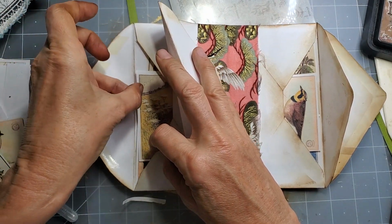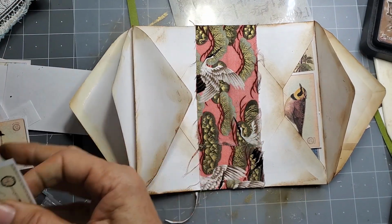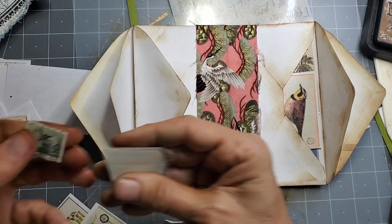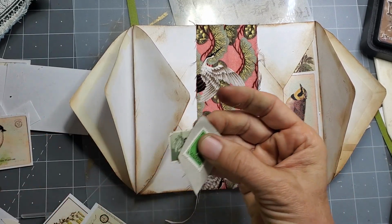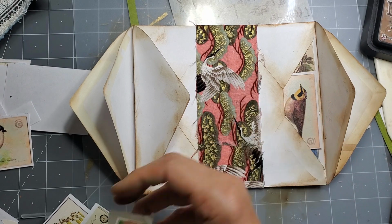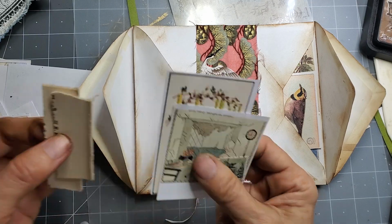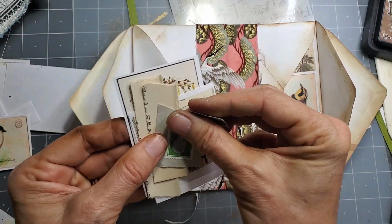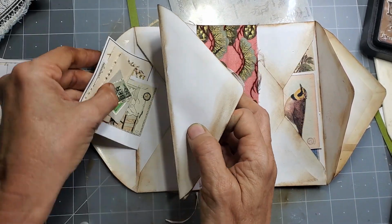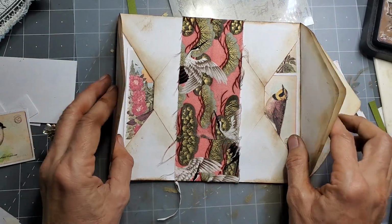Okay, that's a nice bird. I like that. And then we have the last one, which I'll just grab. Maybe I've got some stamps. See, I do. And you could even put scraps. How about scrap paper? That's kind of something that's fun for people to play with. So I'm going to put scraps, digikit, and stamps in the last one for the big prize. There you go. So as you can see, you can get quite a bit in here.